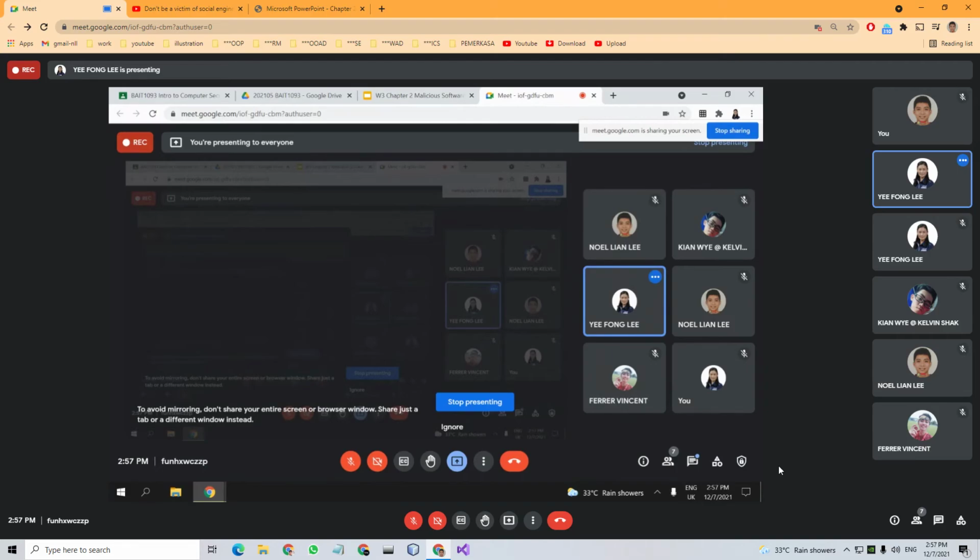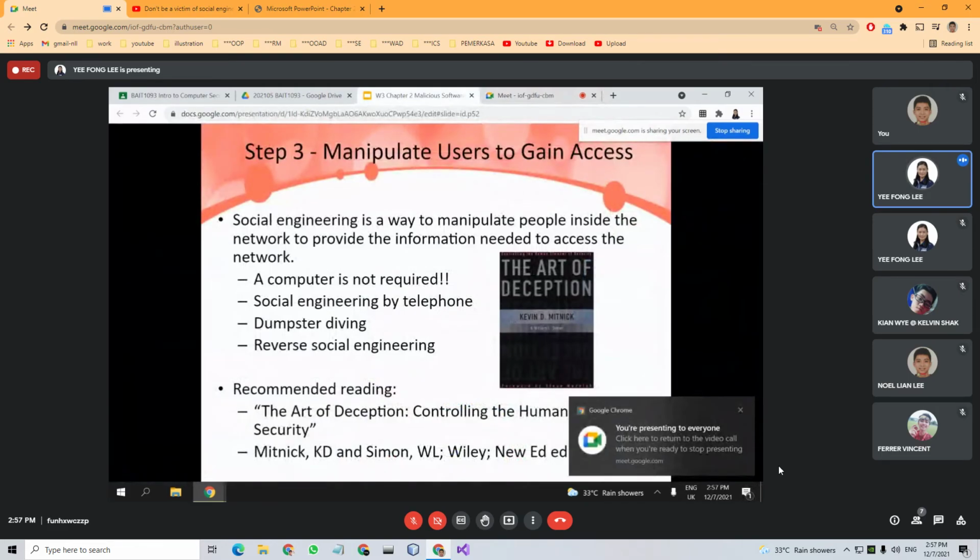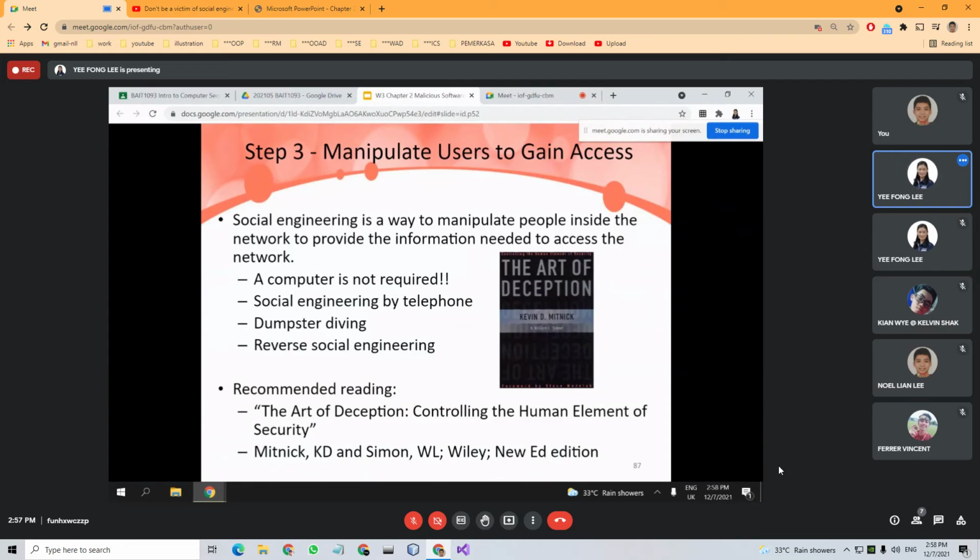Right. Next, let me finish it first. Dumpster diving is looking at someone's trash, tong sampah. This is a technique used to retrieve information. For example, it can be a simple sticky note with a password thrown into the dustbin, and from there they collect that information. Not only passwords, it could be any phone links, anything that helps an attacker gain access to the network. So don't simply throw it away; cut it into small pieces or use a shredder. The best way is to use a shredder for all the relevant information.